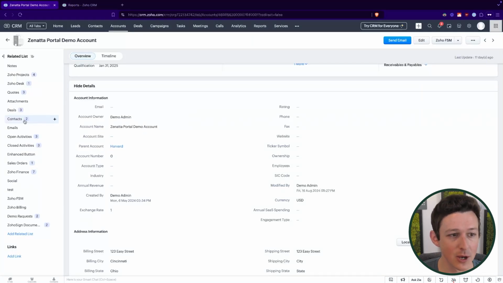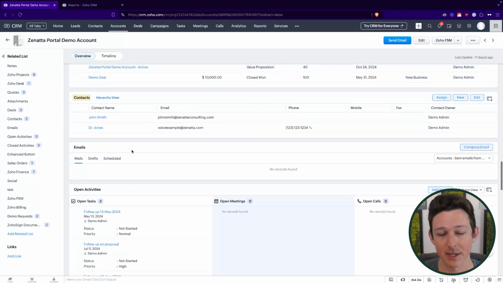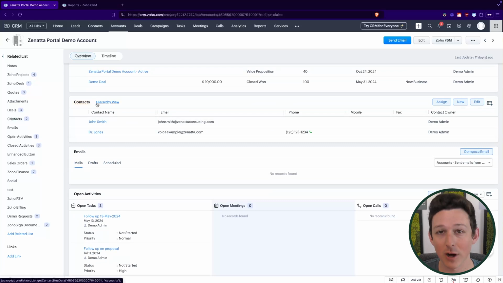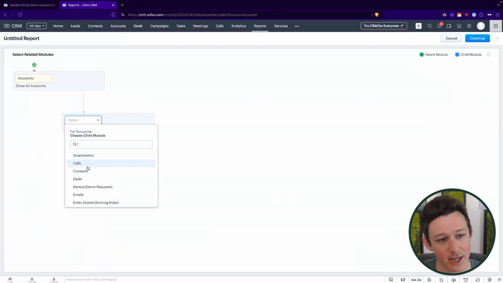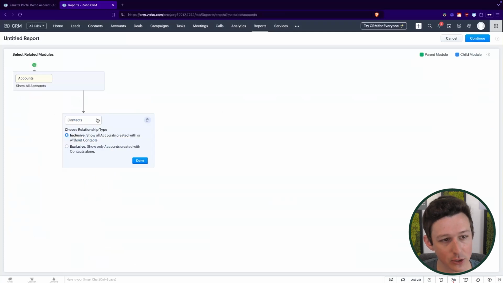Now, in my case, what I'm going to do here is start with contacts, because a contact is a child of an account, but it's also a parent of a deal, right? So I want to go in that most straight line hierarchy as I'm setting up this first page. And so here I'll say, hey, I want to include contacts for each of my accounts.